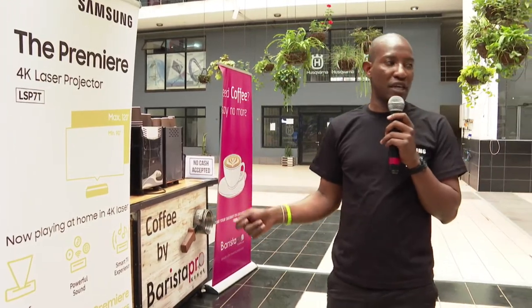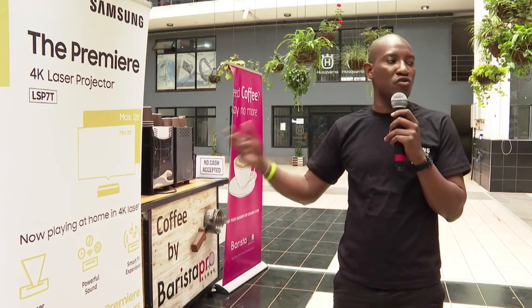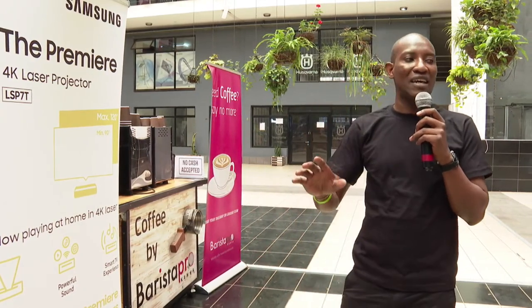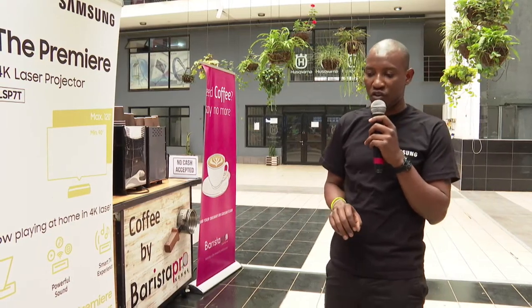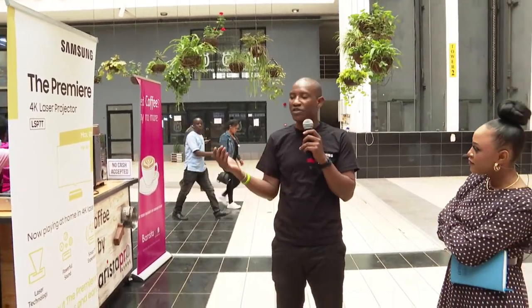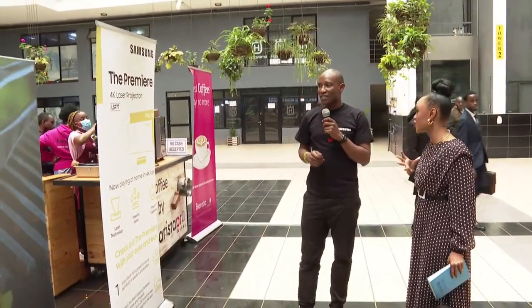Remember, it's a smart projector, meaning that you don't need to start pairing with other devices. You just go straight to your smart aspect and you can use it. It has a powerful sound, as you can see. It's not a big product. I'm sure you can see it later when they get the close-up shots. It's a very small product that is portable. You can move it to different rooms. I like that a lot of our products nowadays are portable. It adds to the accessibility that we're talking about in the year 2022.